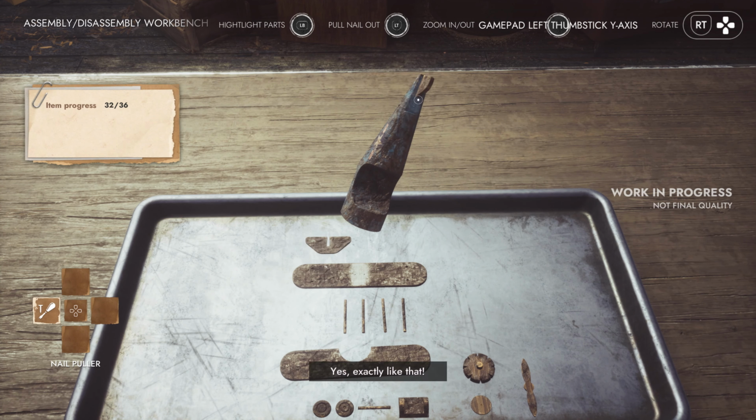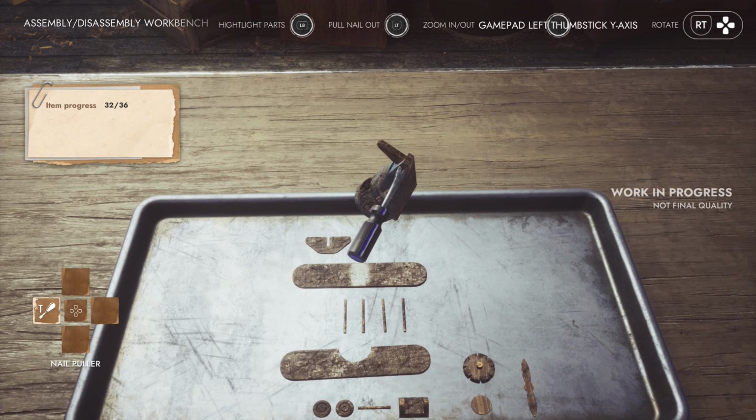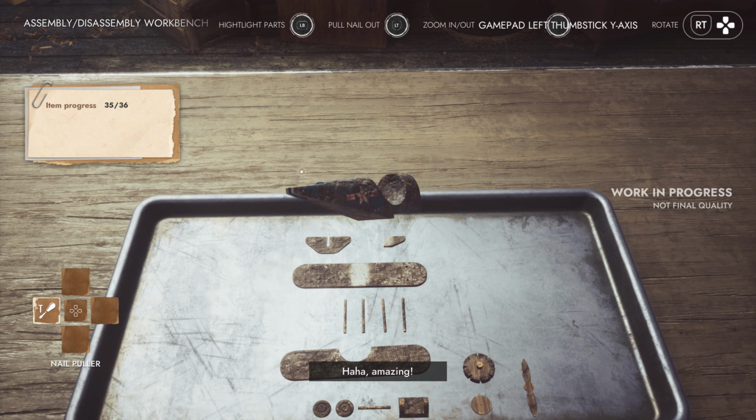Yes, exactly like that. Wonderful work. Now do the vertical stabilizer and take it all off. Amazing. I'm so proud of you, kid. Now that the entire plane is apart and the pieces are neat in their trays, we're ready to work on them.